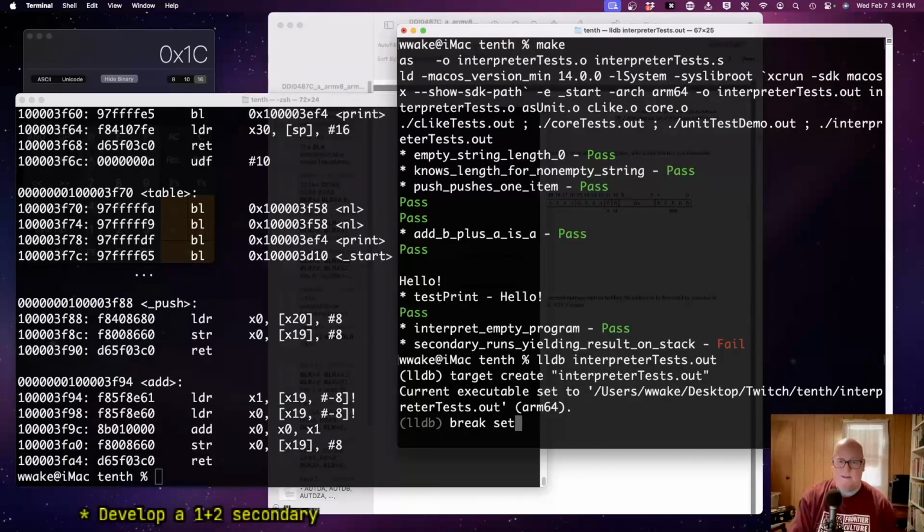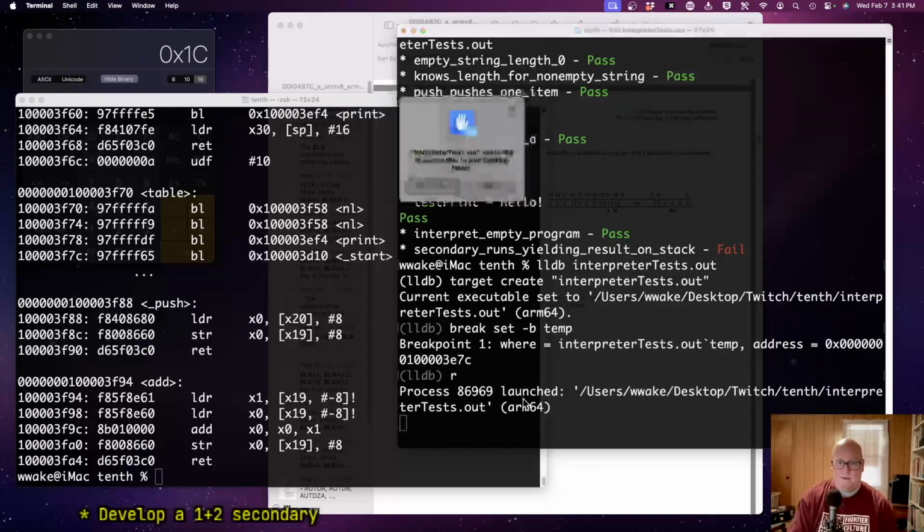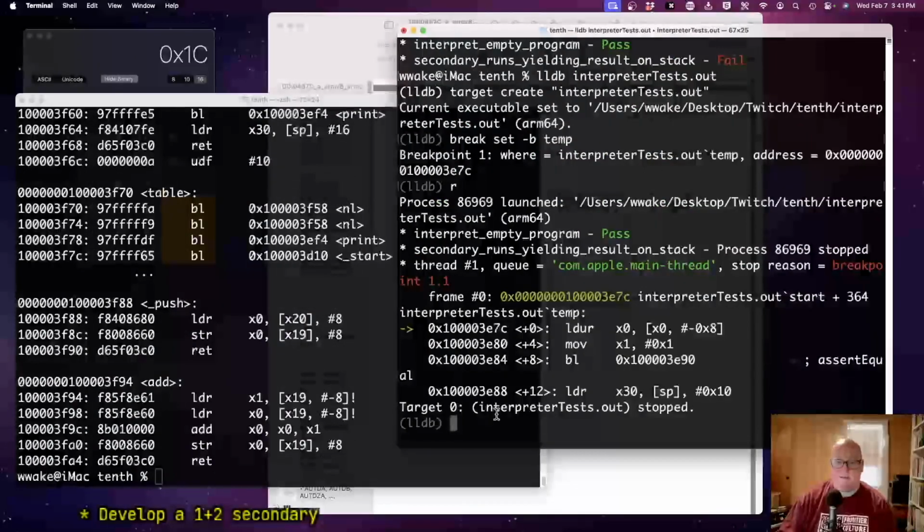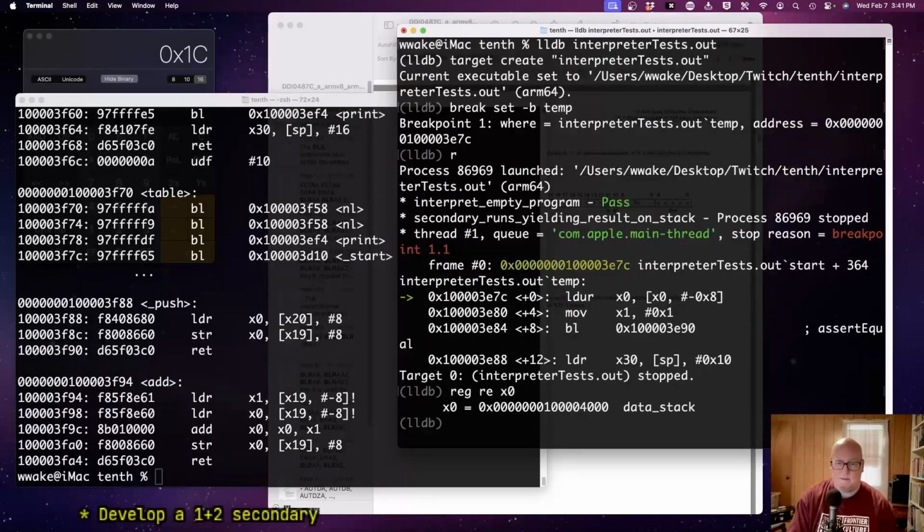Break set minus b temp run. Okay. Print or reg read x0. Okay. Sounds like it didn't get pushed.